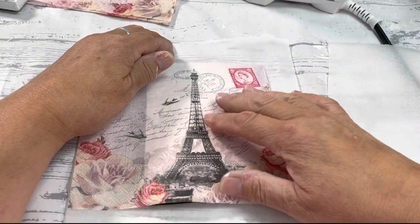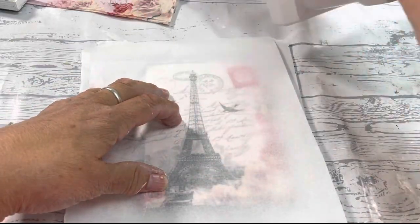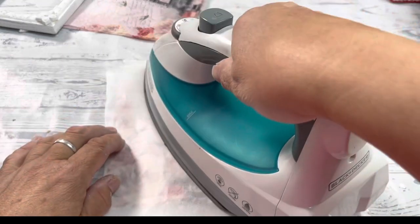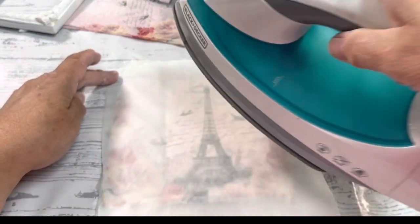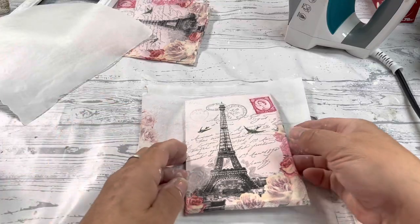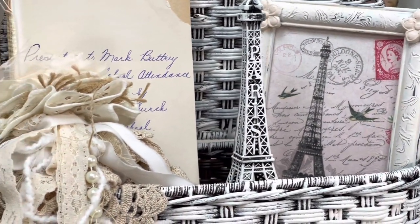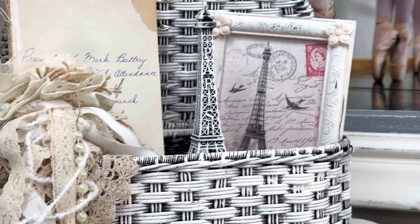Now I'm going to show you how to iron on a napkin so you get no wrinkles. You're going to do two coats of liquid patina and let that dry. Take your napkin, put a piece of parchment paper on top, set your iron at the highest setting, and just iron it on — it doesn't take long for the liquid patina to heat up and fuse the napkin to the paper. This one didn't have any glass in it so I need to seal it with a coat of liquid patina. If it wrinkles up again, you just iron that back out. I'm going to sell this one for eight ninety-five, giving me a profit of seven dollars and forty-five cents.